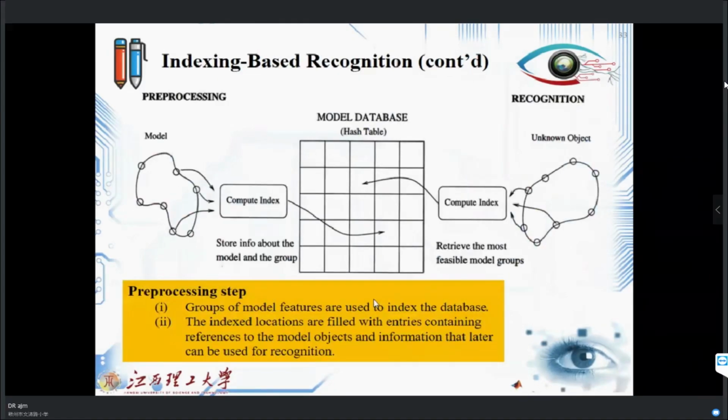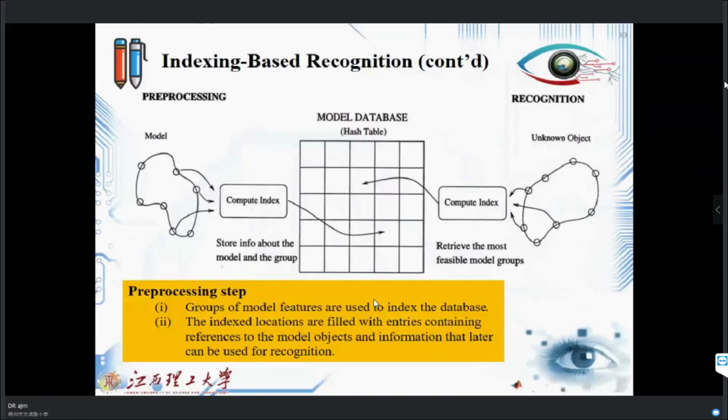One more part that we talked about was indexing-based recognition, in which, based on the model, we compute some index and store it in the form of information about the models and groups, which can be stored inside our model database.